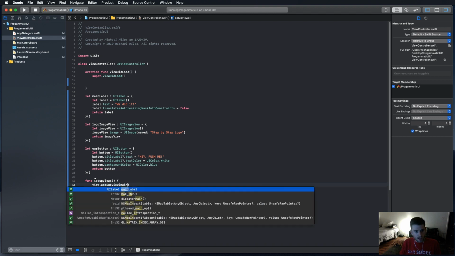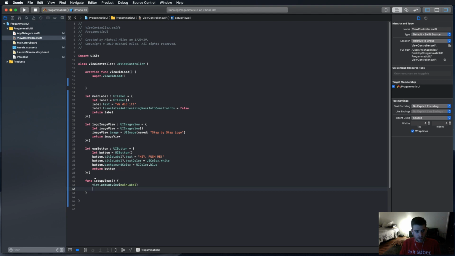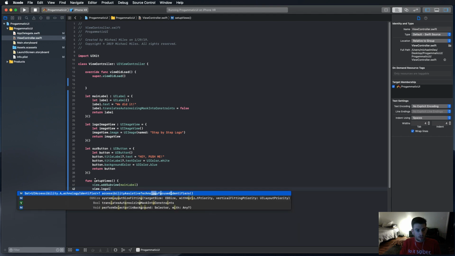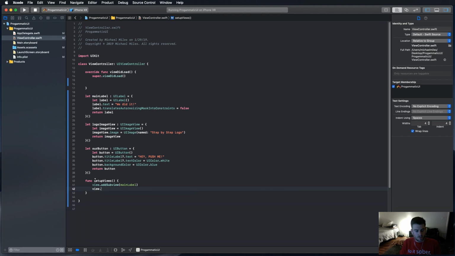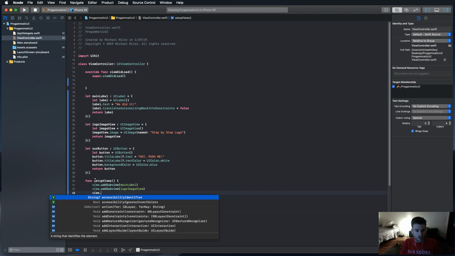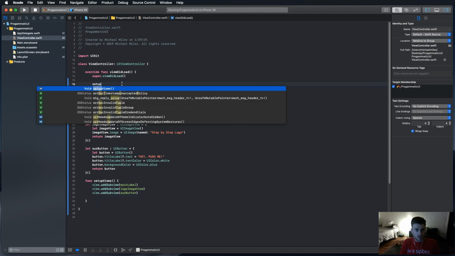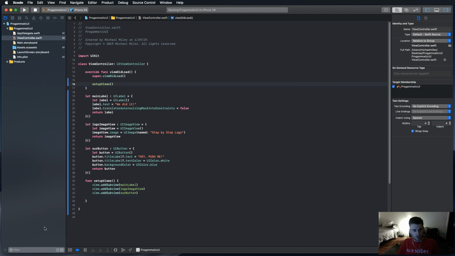We're going to add all of our things, including the mainLabel, view.addSubview logoImageView, view.addSubview our button. There we go, all those things are added. Oh, and up here we've got to call setupViews. There we go. So now we're done with that step.